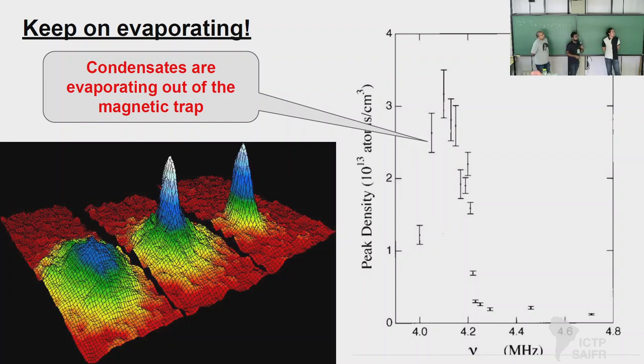So this is the bimodal distribution. And you do the evaporative cooling by gradually decreasing the radio frequency amplitude. As you can see, you can go from this way to that way. At some point, your density will pick up here, at some 4.1 megahertz, and then it will suddenly decrease. Why is it decreasing? Because at that time you are now cutting the condensate itself. That's why the density will decrease there.